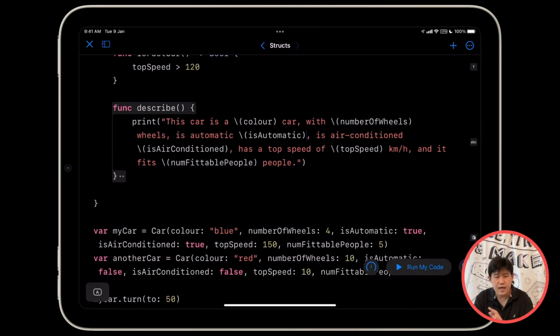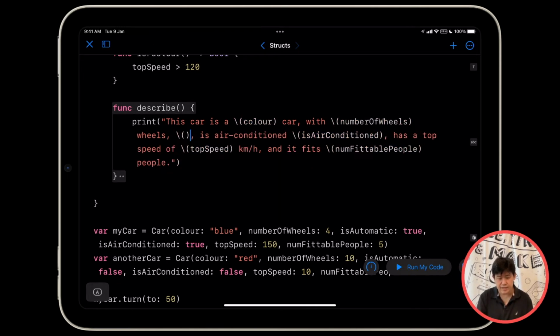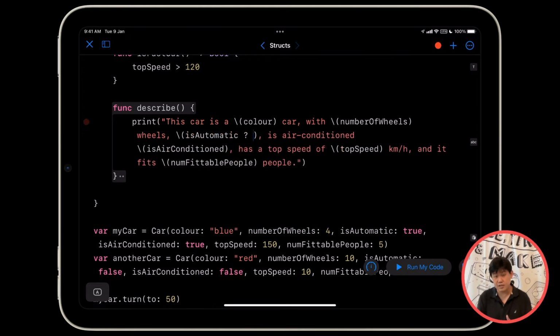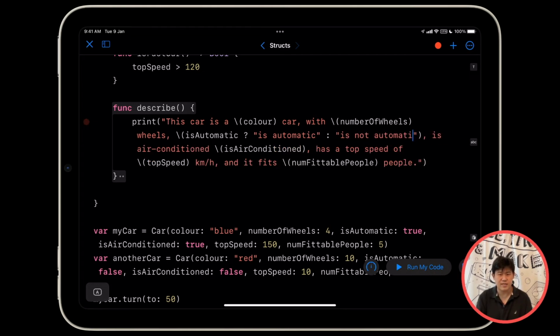So how do we make this true false value translate into an actual string that we can use? Here's how, by having an if statement inside our print statement. I'm going to say backslash bracket, string interpolation, is automatic question mark is automatic colon is not automatic.